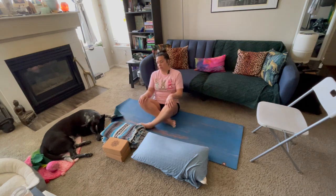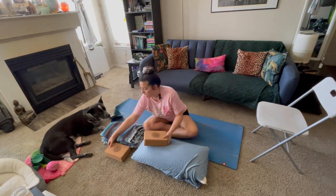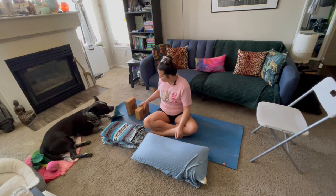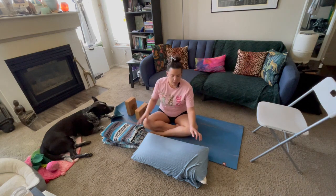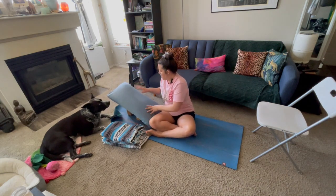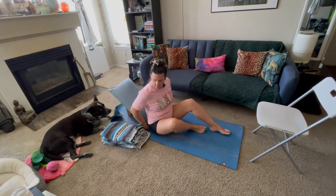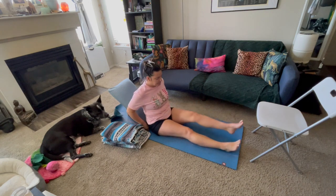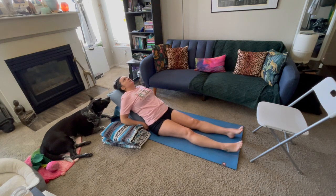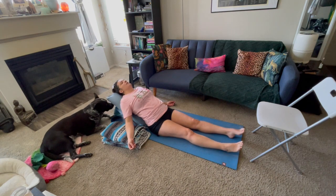So our first shape of the day, we're going to be coming into a reclined supported pose. You're going to take your two blocks, one on the highest setting and the other just in front of it on the middle setting here. Now we'll see how this works with my big pillow. You're going to scoot your hips to the very edge of the pillow or the bolster, straighten your legs, and allow your upper torso to gently lie back onto the blocks and bolster pyramid you have set up.